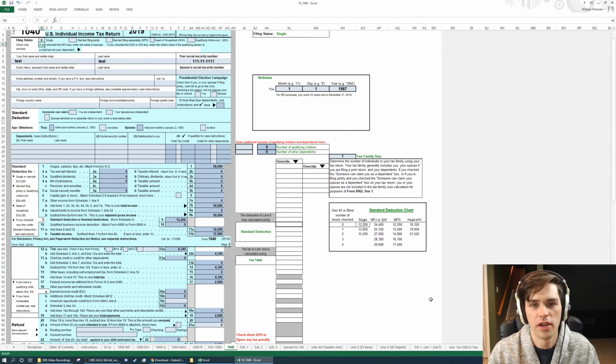I'm probably over the next month or two actually going to record a video of me stepping through this line by line and doing my taxes. I'll have to figure out how to blur out my sensitive information and my exact numbers and everything. But if you're interested in watching me literally go line by line, I'm thinking about doing that. But even if you're not interested in that, feel free to use this tool.